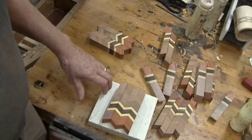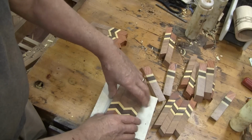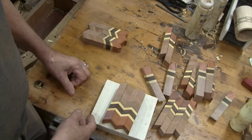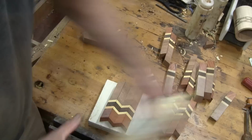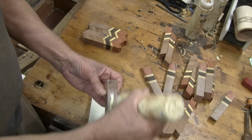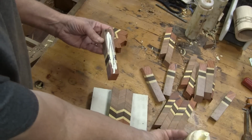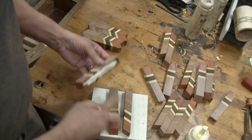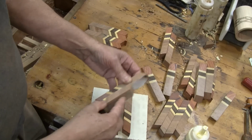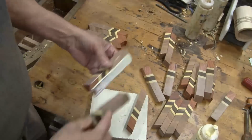Meanwhile, I can be doing the same thing to another group of these. And I'll show you how I'm going to clamp them up and why I can do this in series of three at a time. So let's just go ahead and get some glue on there and you'll see what we're doing. So I'm just going to put it on one side and then we'll rub them together like this. That was enough glue for each side.